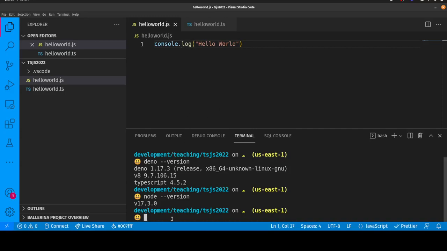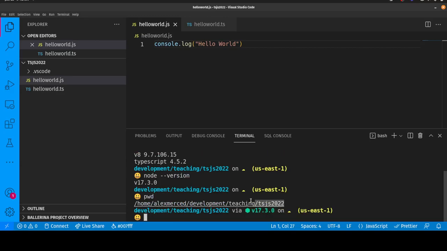Okay, so let's run that file. To run the file using Node, I would just type in the Node command, and then after it, the name of the file. Now, keep in mind, my terminal has to be in the same folder. So when you're looking at your terminal, type pwd.